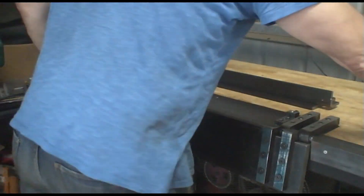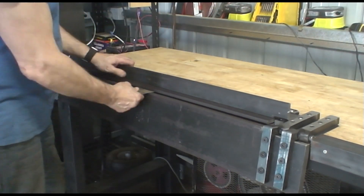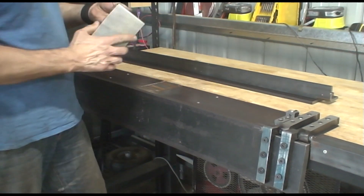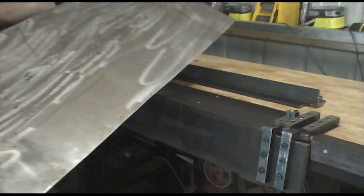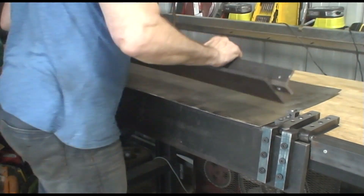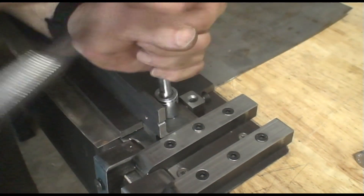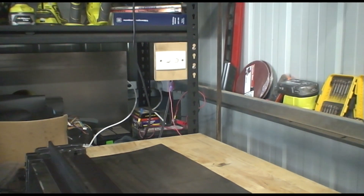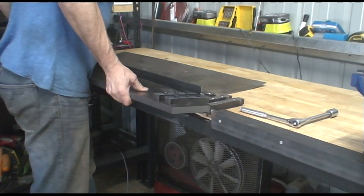But how will it work? Let's see. I've got an 8cm wide sheet — I'm just going to use the magnet to hold it down. Too easy, that's a nice fold. And now for the real test: a 1 metre sheet. I'll need some levers here, but all in all, it did fold it.